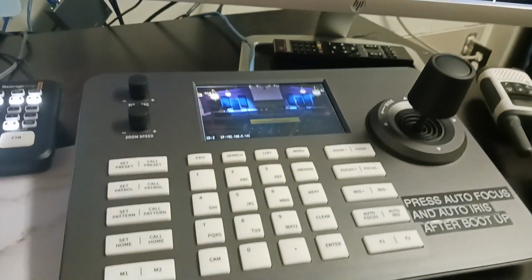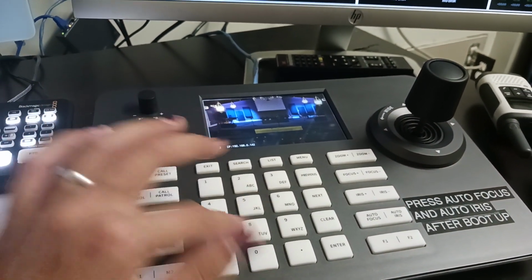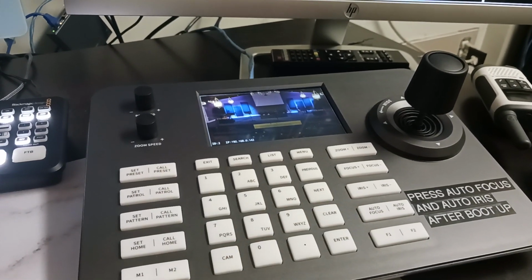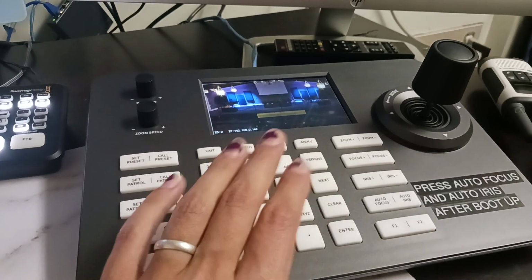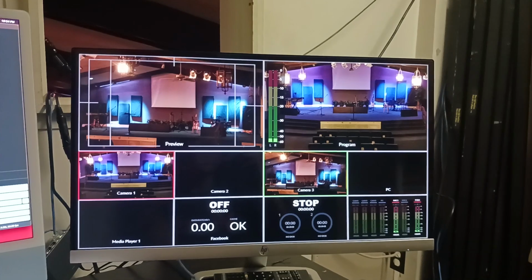I want you to feel comfortable to use these things. Just make sure if you are going to change presets that you let people know, because there's going to be more people working with it than just one individual. So if you can leave it the way it is, that's helpful for everybody in general. But that's our general setup.